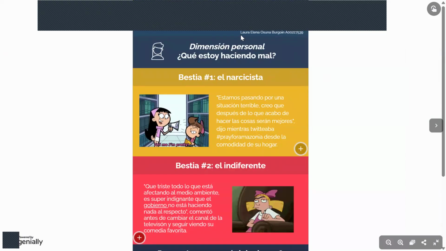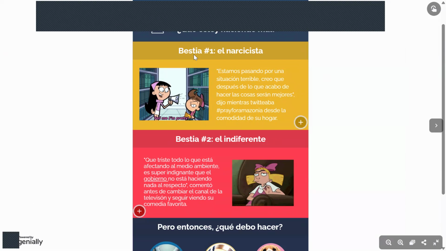She also wrote her name and her student ID number in the upper right section, so that also helps. And as you can see, she's doing some kind of, in Spanish we say bestiario, which used to be ancient books or old books where you would have different types of animals, right? But in here, she's using that as a metaphor, right? So the narcissistic piece number 1, and then she gives us the context.